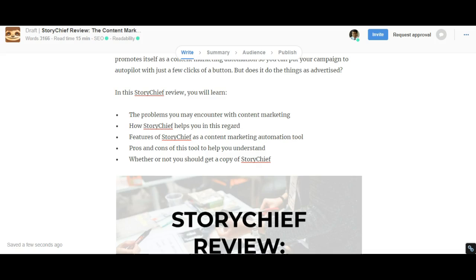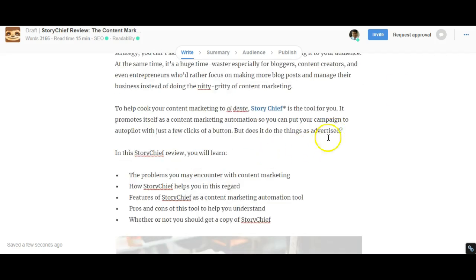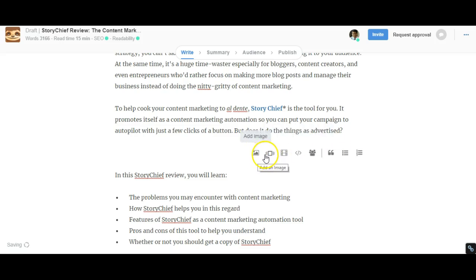We scroll down. Also, for example, if you want to add another element, you just press enter and it'll show you the different media files that you can add. So images, an image gallery, video, rich media. For example, if you want to embed a video here, you can click here and it'll show. And the add lead capture form, and then the quotes and stuff like that. So yeah, pretty much self-explanatory.